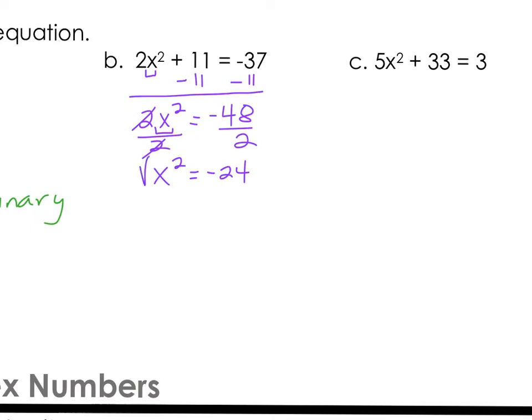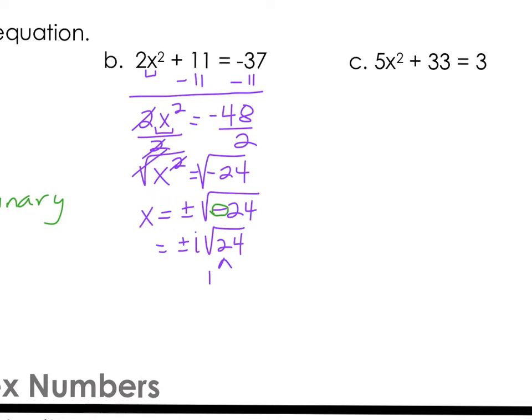If we take the square root of each side, that allows us to eliminate the squared on the left. Again, always remember that plus or minus, and we have the square root of negative 24. The first thing you always want to do is take the negative and put it out in front as i, so that we know we're going to have an imaginary solution. Positive 24 on the inside has perfect square factors.